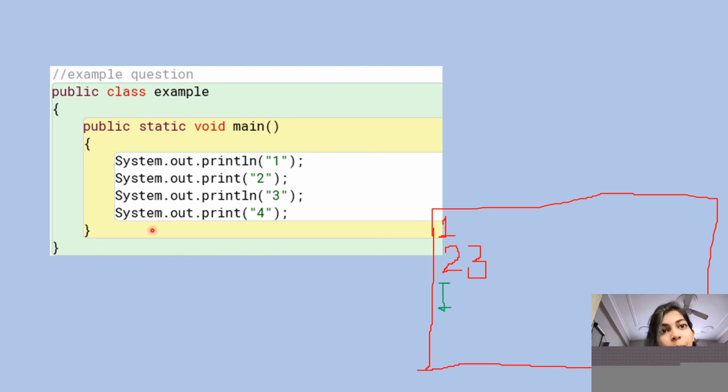Then we come to the fourth printing statement, which is system.out.print 4. Print what? Print 4. 4 is going to get printed here, and your cursor shall be here, right? Now, because there is no ln, the cursor will not move to the next line, and suppose the next line was system.out.print 5. It would have been printed here and not in the next line, right?